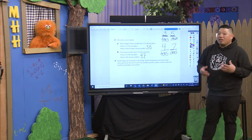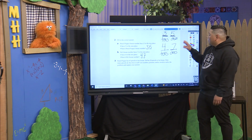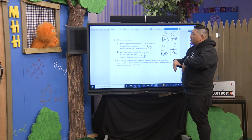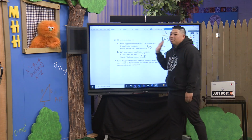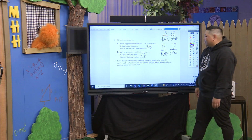Yeah, so that's all place value understanding. So we're going to get better and better at that, and we're going to be able to go ones, tens, and after that, when we get into second and third and fourth grade, we're going to go all the way up to the millions. What? Millions? Yeah. Whoa, that's awesome. That is exciting.